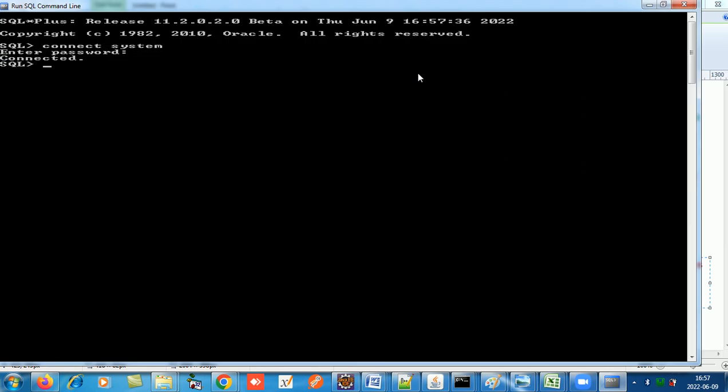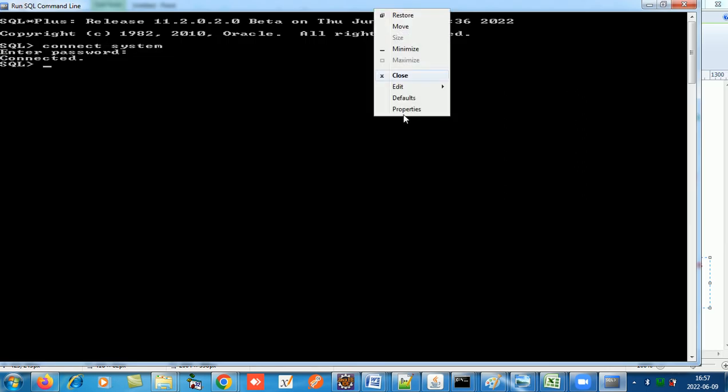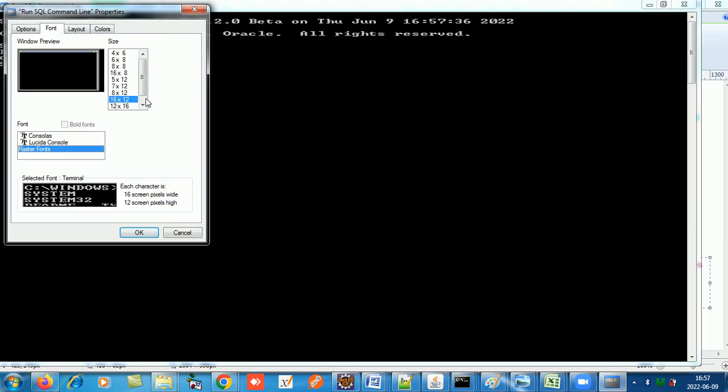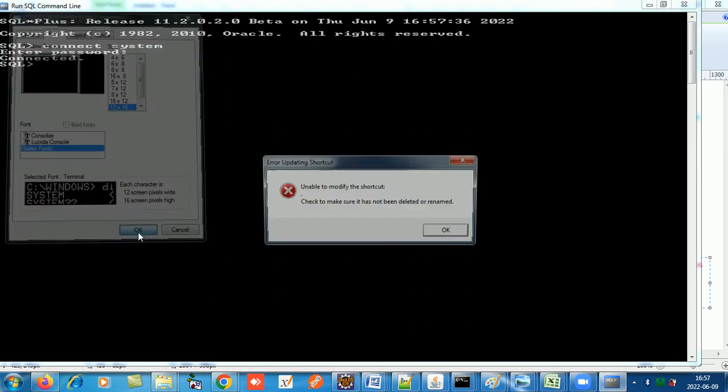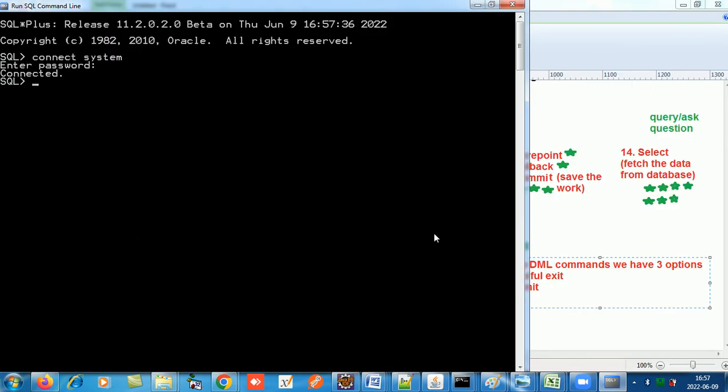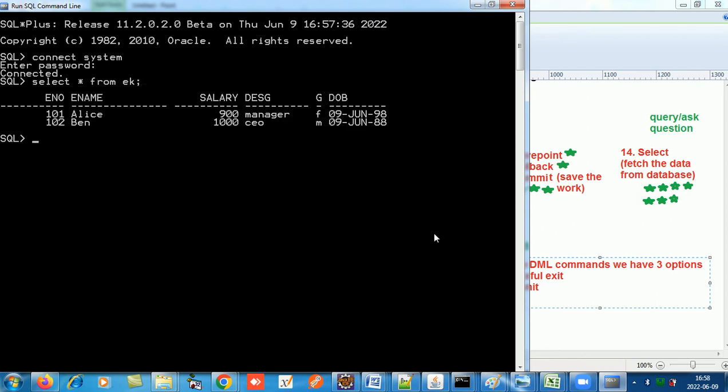Now if I do select star from here, all the DMLs which I had executed, those changes have not taken effect. Why? Because they were not saved. They were not saved because DML needs to be saved.